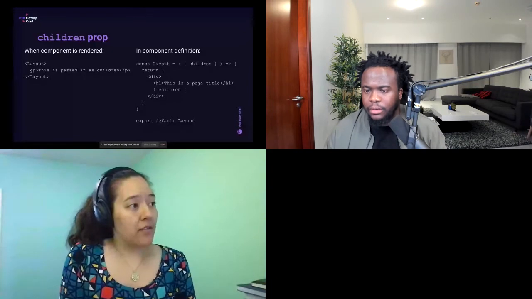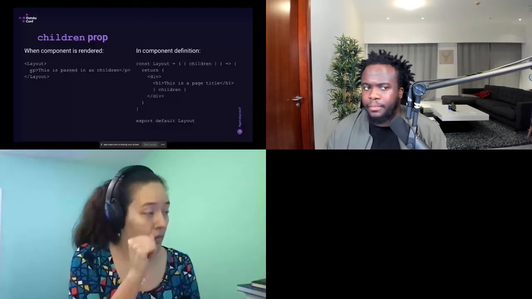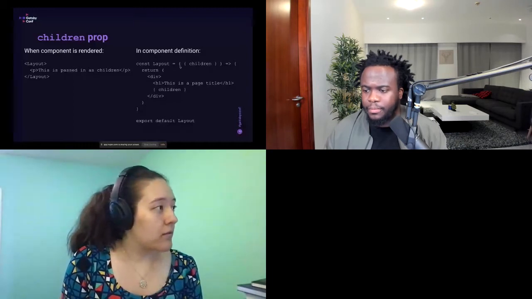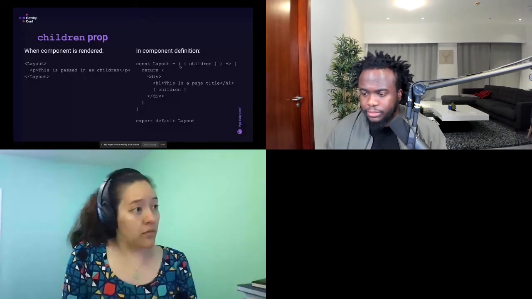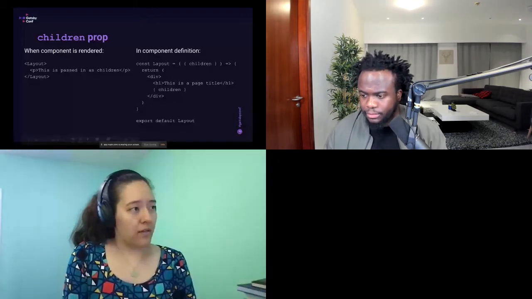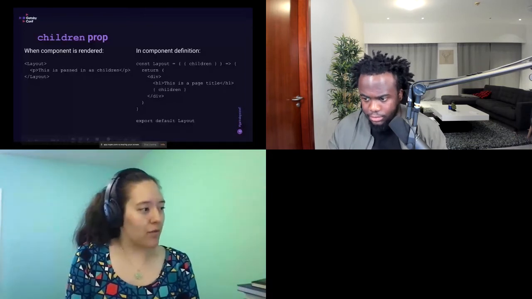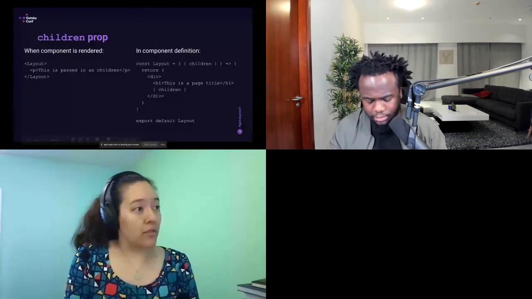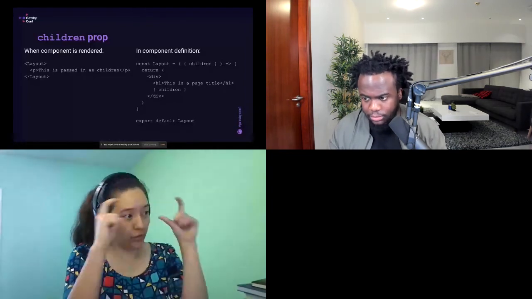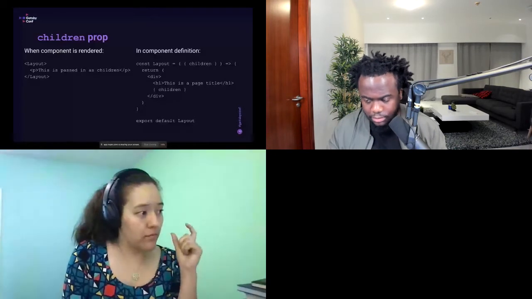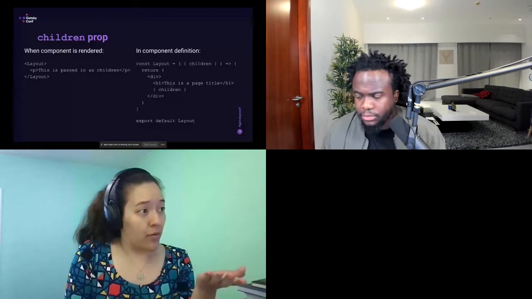And then inside your component definition, for the function parameters, you can destructure that to pull out the children property from your properties. And then you can just use that like a variable inside of your function.